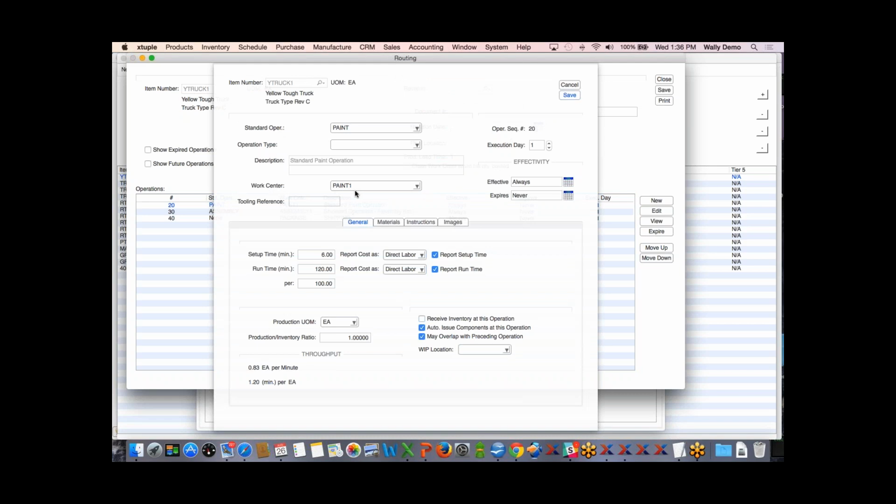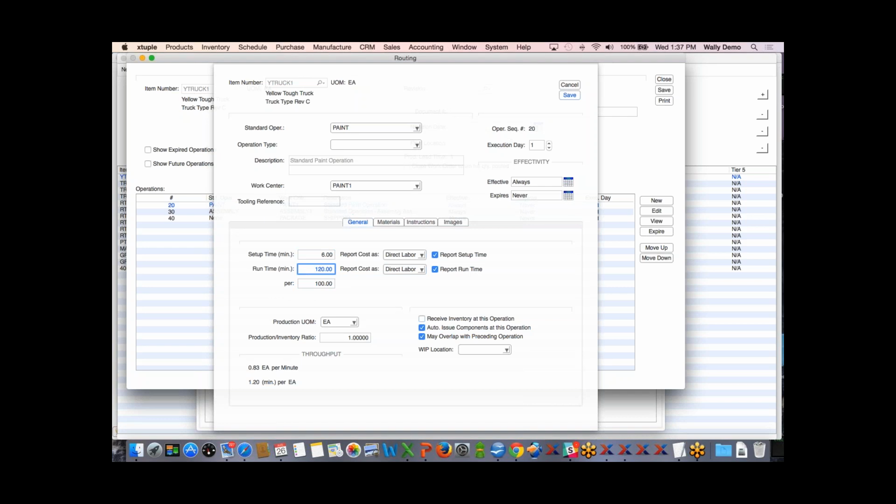And what that allows us to do is define a rate, potentially a labor rate or a rate for that work center, so we can accumulate cost as we're going along, labor costs as we're going along. So you can define what we anticipate the labor requirement will be for this step in this operation. So we've got the name, we've got the work center, and we anticipate that it's going to take 6 minutes of setup time, and that for every 100 that we make, we're going to have a run time or a total operational time of 120 minutes.